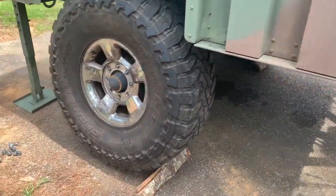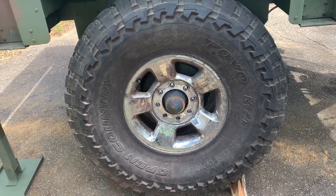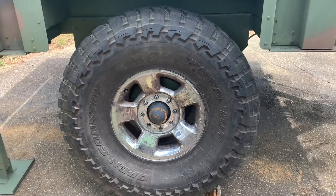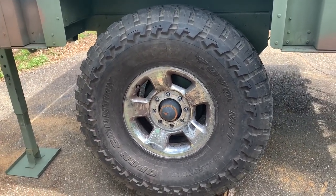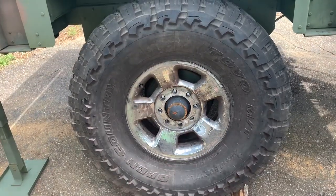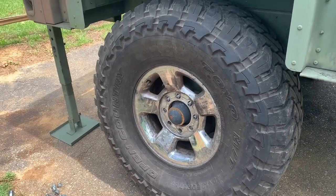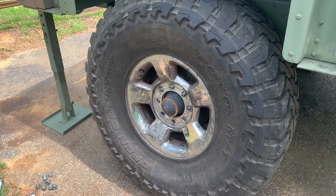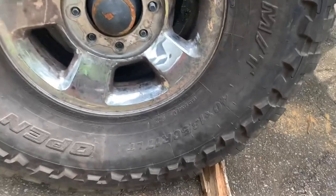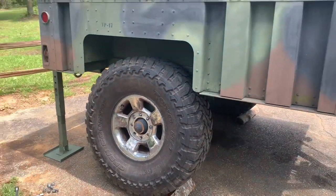I did not want those heavy run-flat beadlock-type wheels, so I found some Dodge wheels. Dodge uses an eight-bolt, six-and-a-half-inch bolt pattern, and I believe even up through 2022 Dodge still uses the same pattern. If you go GMC you have to go 1999 and earlier, and similar or a bit earlier for Ford — newer Ford and GMC have changed their bolt pattern. With a Dodge wheel you'll be set. I was a little worried about width; when buying used, make sure it's an eight-inch wide wheel, not seven-and-a-half, especially if you're running 35x12.5 or 37x12.5 tires. I found a guy on Facebook selling Dodge wheels with Toyo 40x13.5x17 tires, so I knew they had to be the eight-inch wheels.